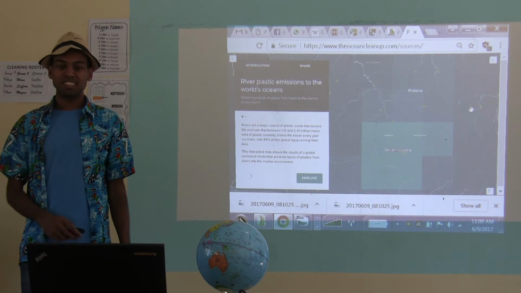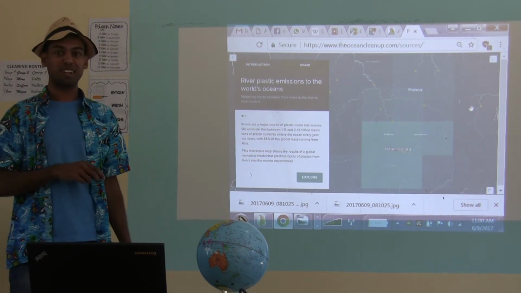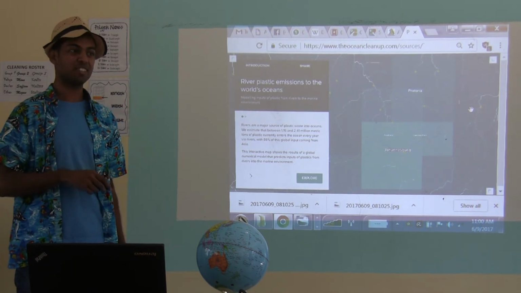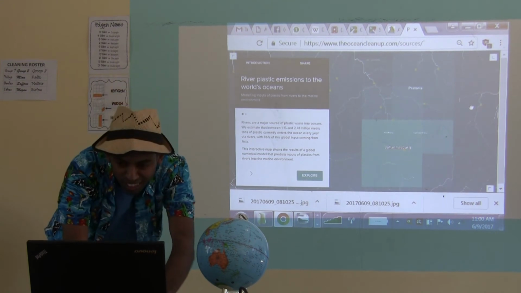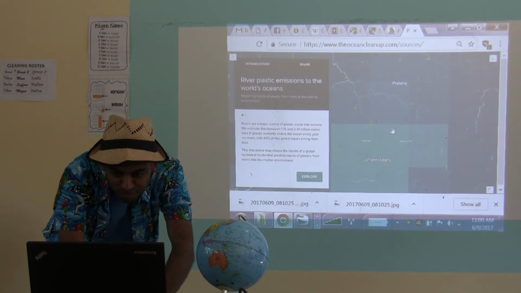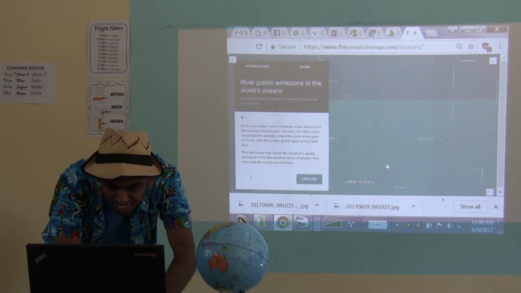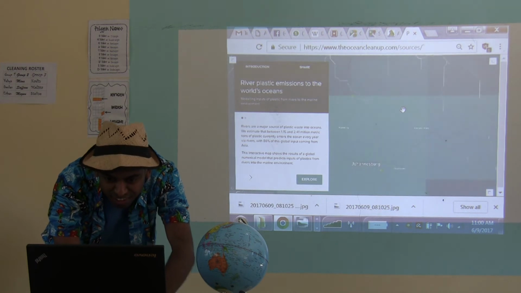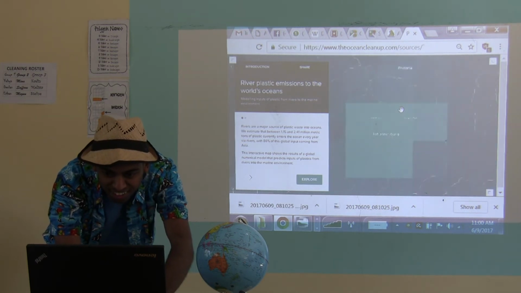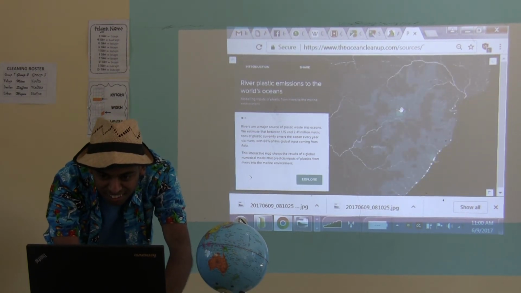Okay, so you see, what this map shows is there are rivers all over the world. And they are all connected to the ocean, of course. So this was just to give you an idea. You are also on the map. I'm not sure if it's going to show Midrand, but basically, you got the idea, okay? Now, if we zoom back, look at this. This is the whole of Africa now.